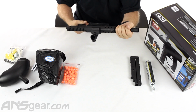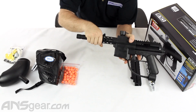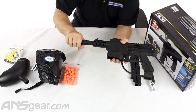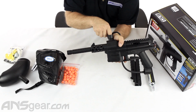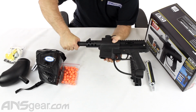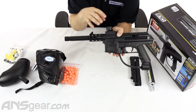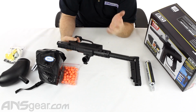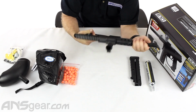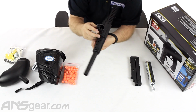Perfect. Now, as we can see right here, right now it says release, so I should be able to pull the barrel out if I wanted to. But if I turn it down this way, it says loader. That way I'd be feeding through the loader. And if I turn it back the other way, it says magazine. I'd be feeding up through the magazine. So it's really easy to know which setup you're running because you can just look through the side and say, oh, I'm running the magazine version right now, or twist it and run the loader version. So it's very easy to use either or.